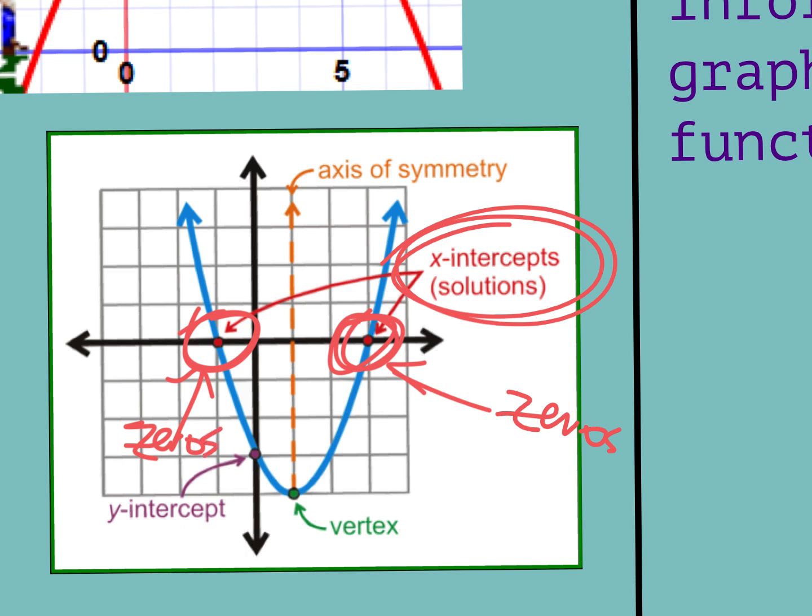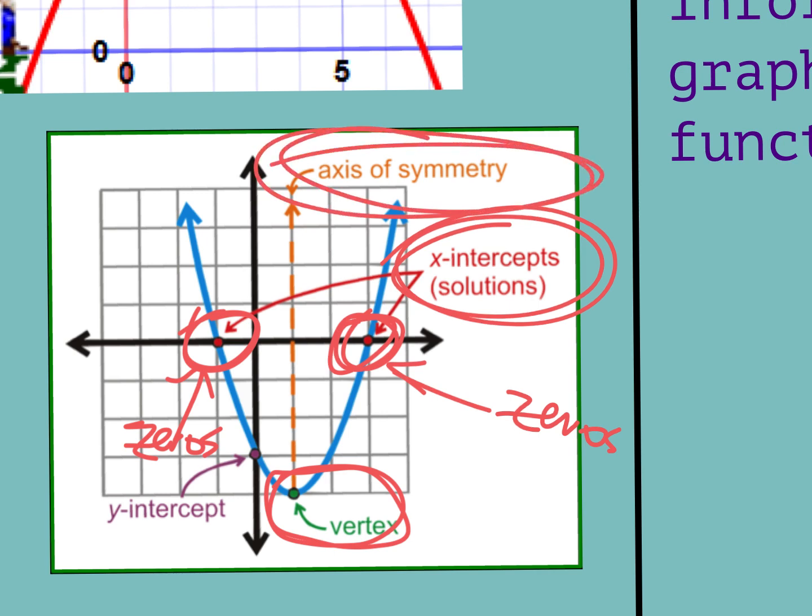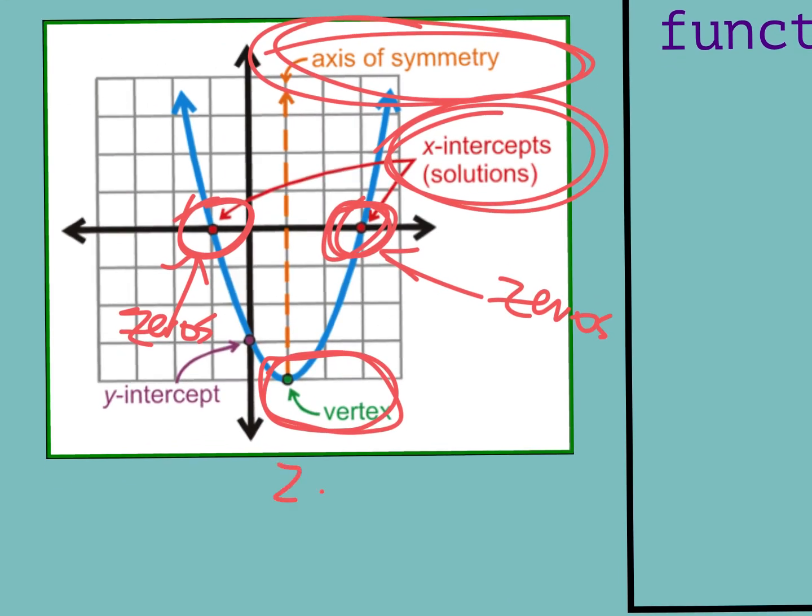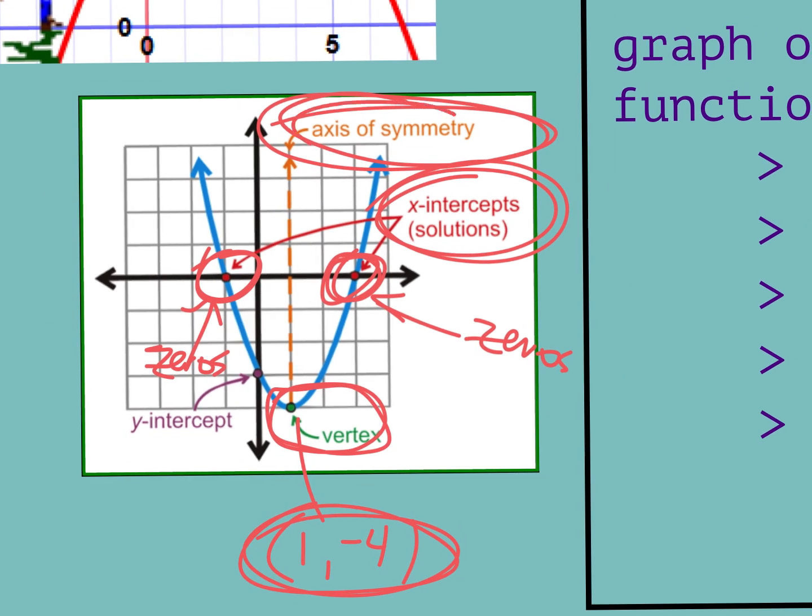All right, so those are the most important thing. Second most important thing is this vertex here, because there's only one spot on the whole function where it's at its lowest point. That's called the vertex. Right through the middle of that is this axis of symmetry, runs right down the middle of that. And if this was at the point 1 comma negative 4, then pay attention here. If that is 1 comma negative 4, the vertex is the whole point, and the axis of symmetry is just the x of it. X equals 1. It just grabbed the x of it, and you can make the axis of symmetry.